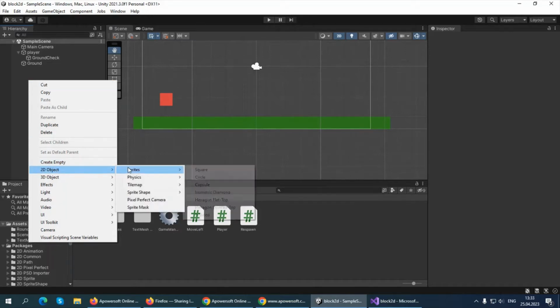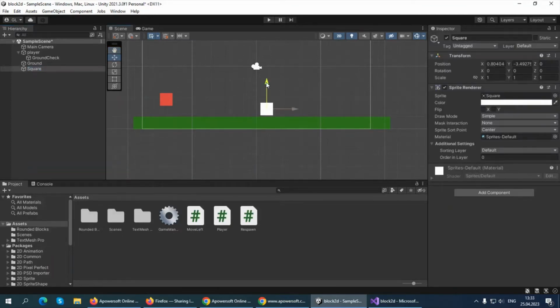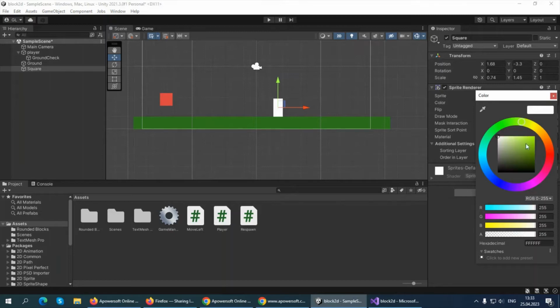Let's use Sprites and Square one more time, but this time I will make my square a bit larger, like this, a bit taller, I think. Yeah, I think it will be fine. We can always change it if we don't like it. Let's change the color to be, I don't know, maybe purple. Anyway, just change the color however you like.